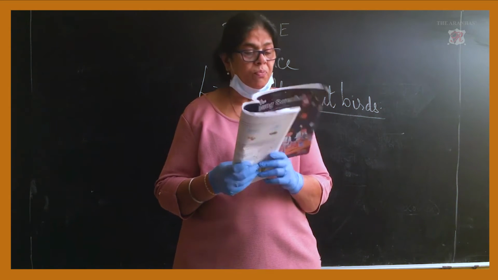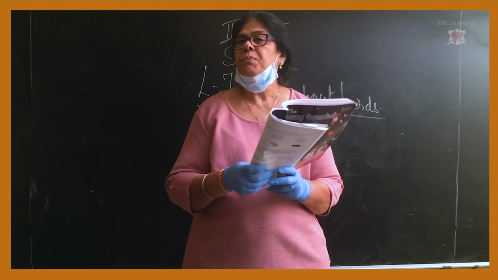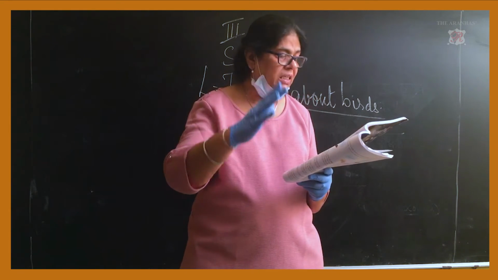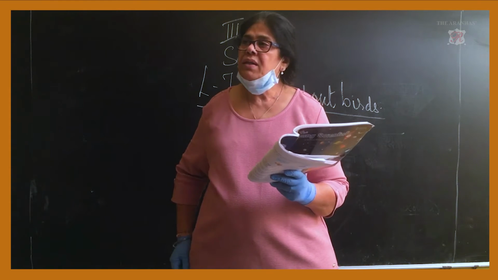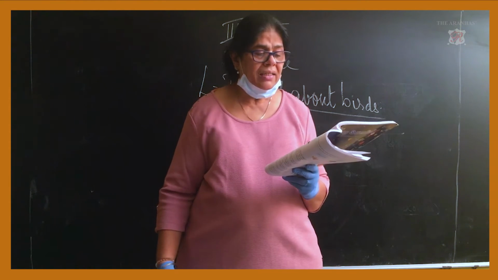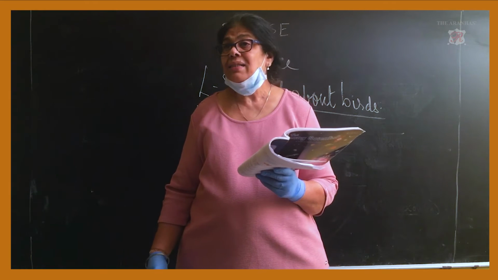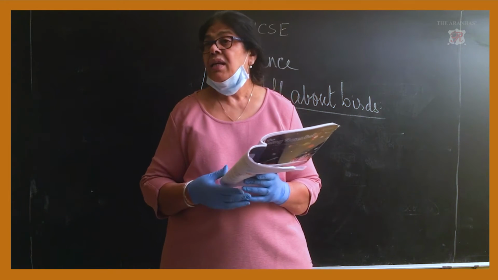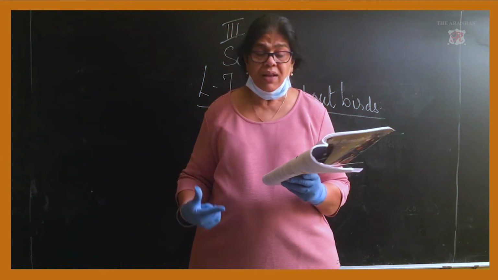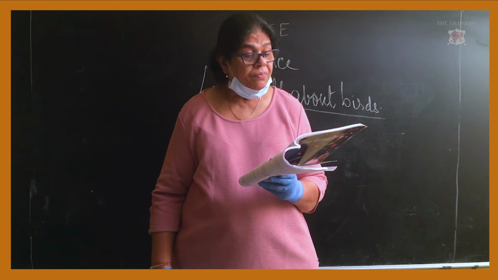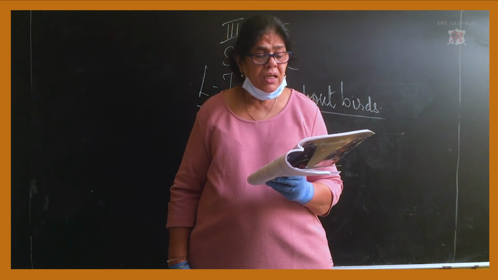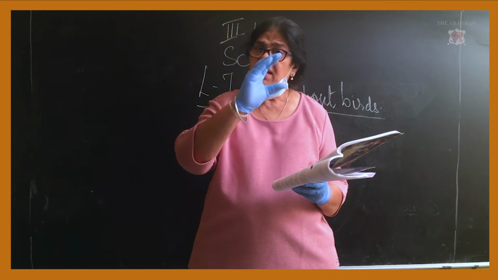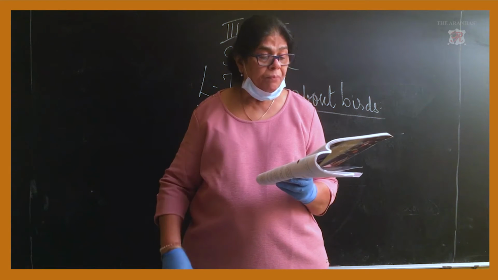Now we will do birds that fly. The flight of the birds. What helps the birds to fly? What gives the birds flight? Every bird has a beak, a head, eyes, wings, legs, and a tail. So all birds have the same parts. The body of a bird is designed so that it can easily fly. It helps them to fly.